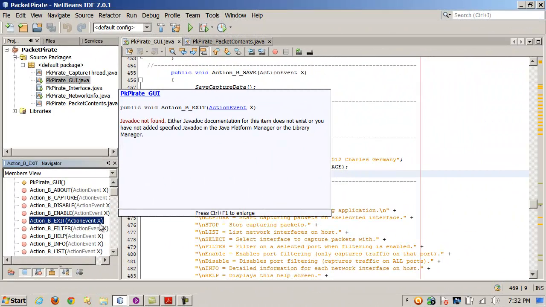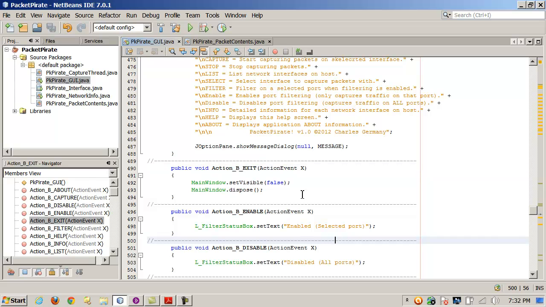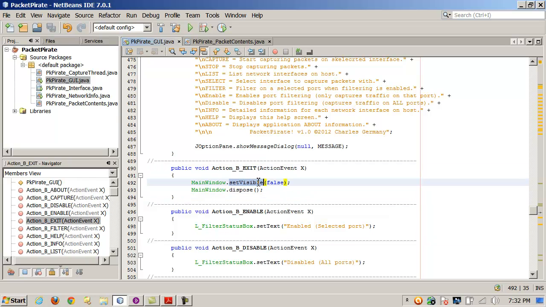We've covered exit, or actually we haven't. Let's look at that. Exit. Remember that we call setVisible true to get the JFrame to display. Well, when they click the exit button, we're going to set visible false, which will cause it to stop being displayed, and then we're going to call the dispose method so it'll clean up memory, and any objects that were consuming memory will then be recovered via garbage collection and kind of tidy things up a bit. So that's just the code for the exit button.